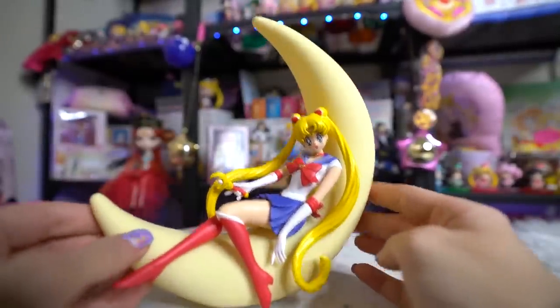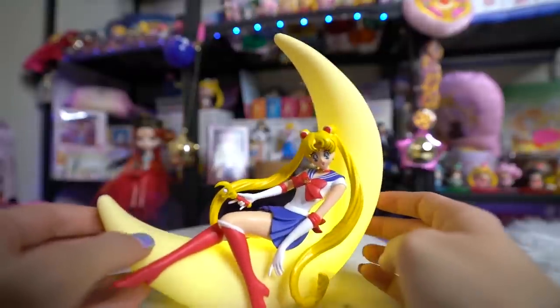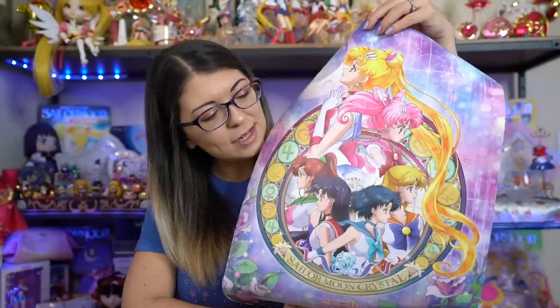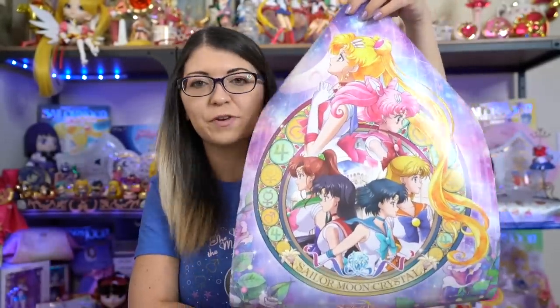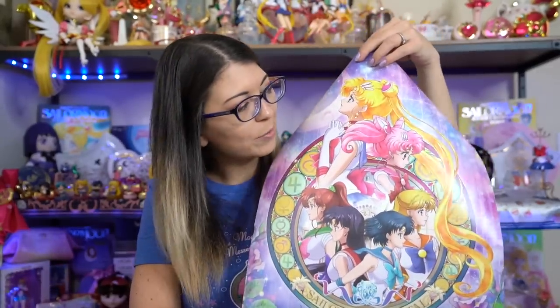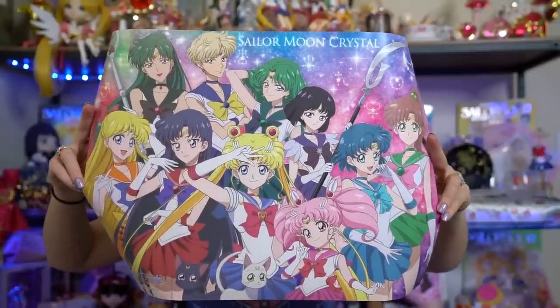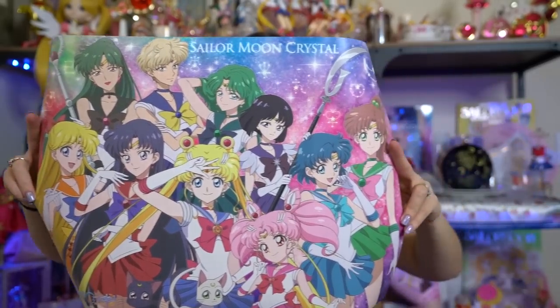About the prices: I got the touch lamp for under $100 — it's very pricey right now. The pillow was around $30, and the throw and other stuff was probably around $15 to $20 each. These two posters were pretty inexpensive, both under $10 each. One has the exact same print as that favorite clear file but without the metallic finish — I'm excited to frame it because it has beautiful art. The other poster features all of the senshi from Sailor Moon Crystal art, also really beautiful.